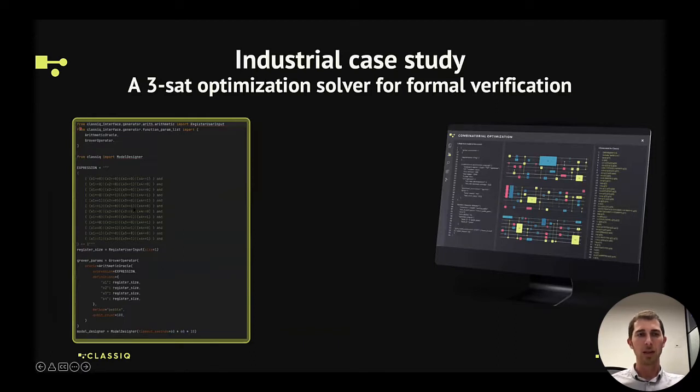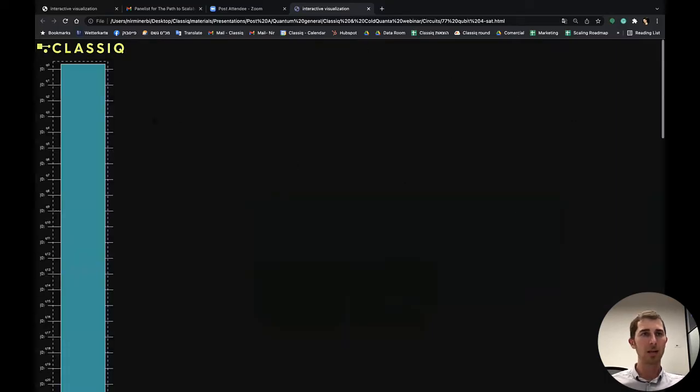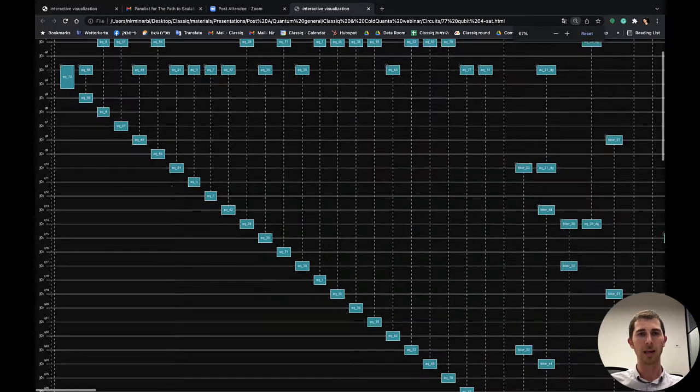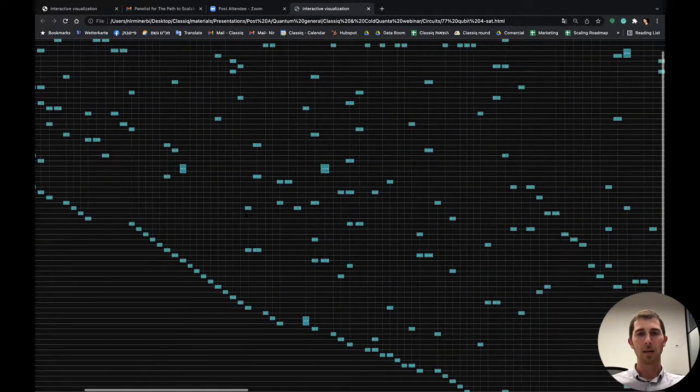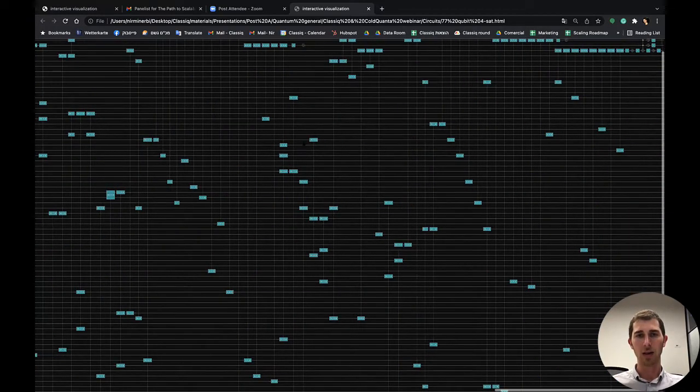So what you see here, this is actually 4-SAT, and the important part of the model is this one, describing what constraints you would like to achieve here. And then when you synthesize the quantum circuit, and I hope you'll see it, it was synthesized with the platform, you get quite a complex circuit, right? I hope you see it right now, but basically, this is a circuit that you wouldn't want or can't design manually. Each of these boxes are functions, you can open them, and it's quite complex. And this is for 77 qubits, right?